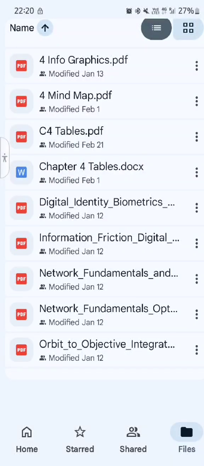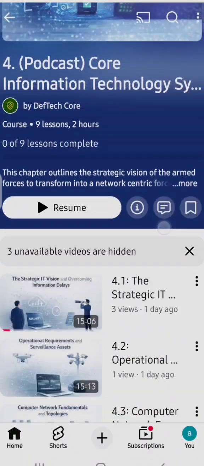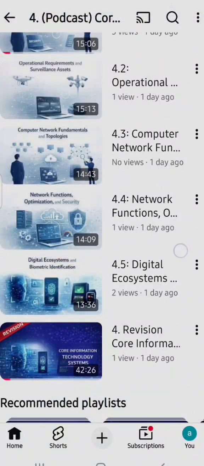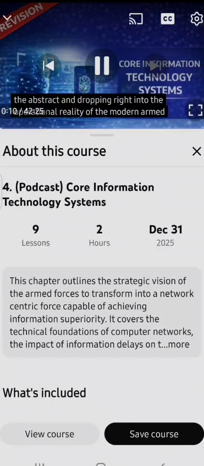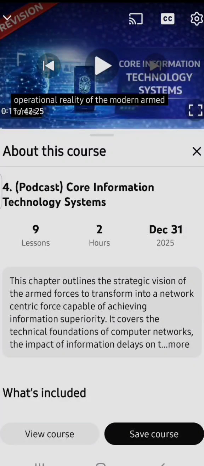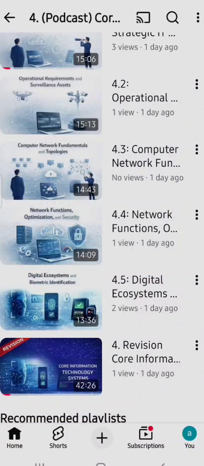So once we are done with that, then again we'll go to the playlist. And one unique thing about this structure is that for every chapter there is a revision module given in the audio podcast at the last, and using this revision module you can revise the complete subchapter within 50 minutes or so. It doesn't matter that you completed all the chapters in some time, unless you repeat it, you go through it again and again, you will not be able to retain it. So this audio gives you that flexibility to keep on listening to it at specific intervals, especially after 3 days, 7 days, and maybe after a month, or whenever you get time, and you can just put on your headphones and start listening to this podcast.